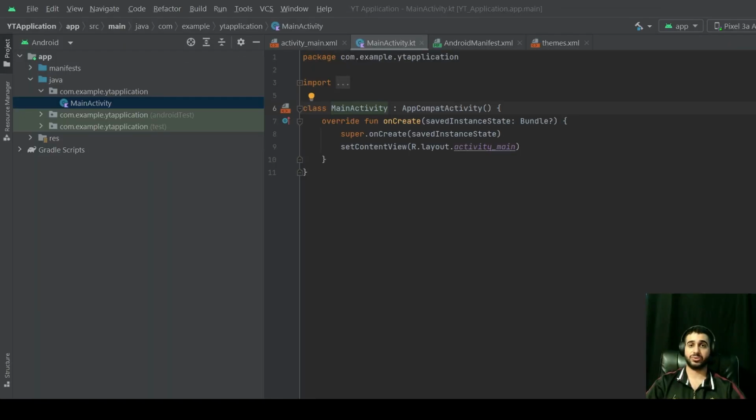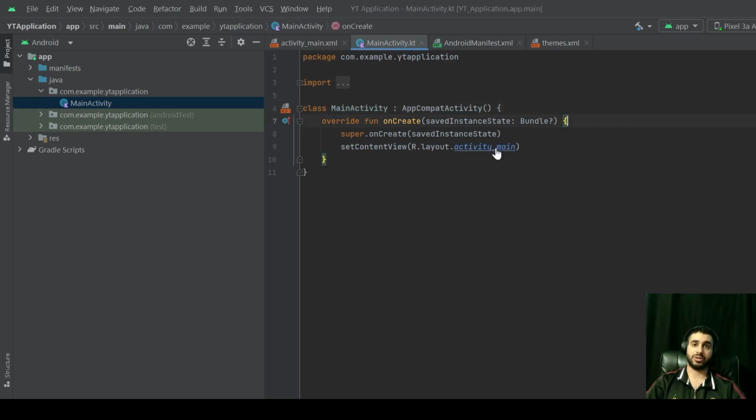And now we're going to move on to our main activity, which you can access by double-clicking here. So what's the main activity? It's the first screen users usually see when they launch the application. The main activity is responsible for the initial setups, the user interactions, and launching other activities as well.